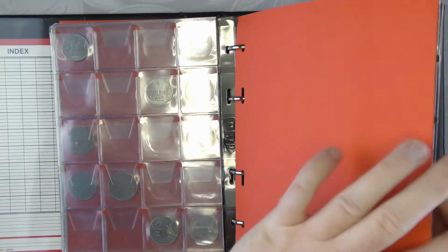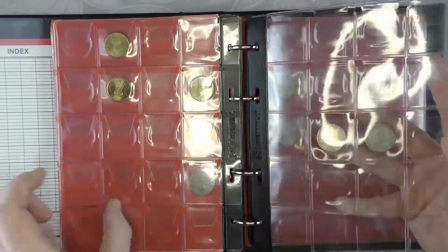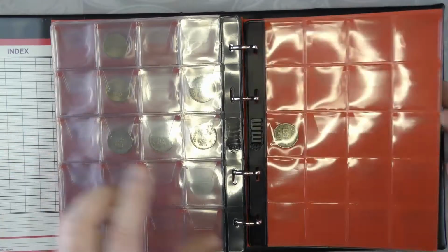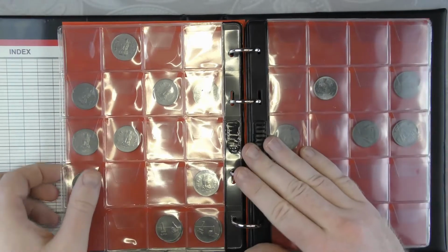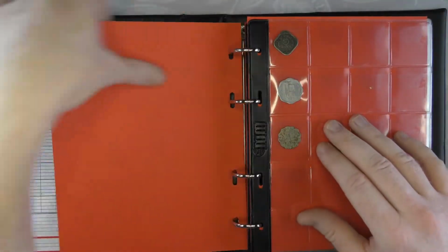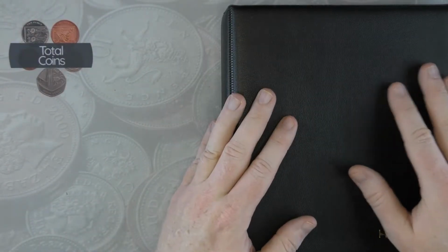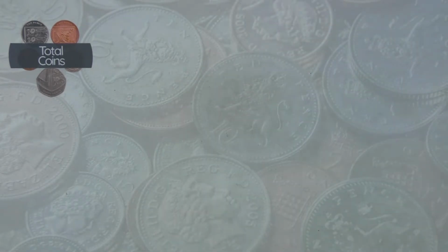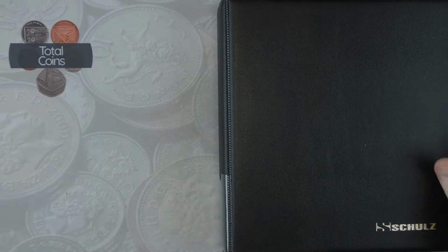But I'll just quickly scan through, just double check that there was nothing new added this month. I don't think there was. No. So that is the Indian album. Obviously if you wanted to have a closer look at the coins, just pause the video. But what I'm going to do is leave the Indian album out now until we're able to find some more. So the next album we've got, I do know that we have added new coins to all of the subsequent albums.